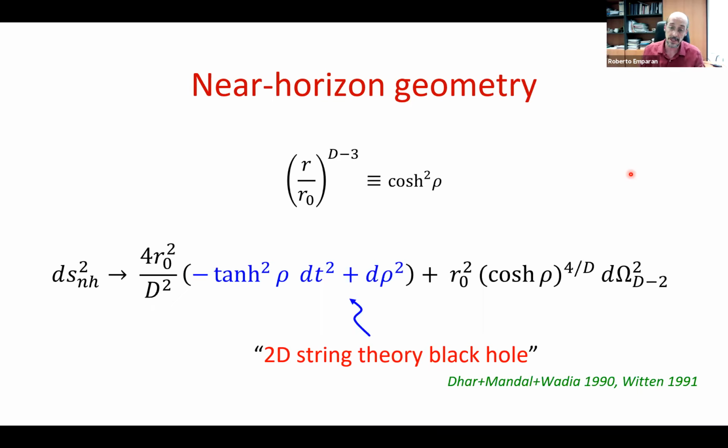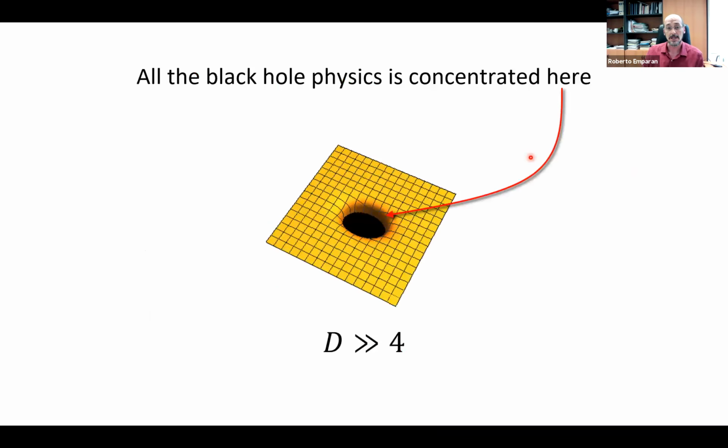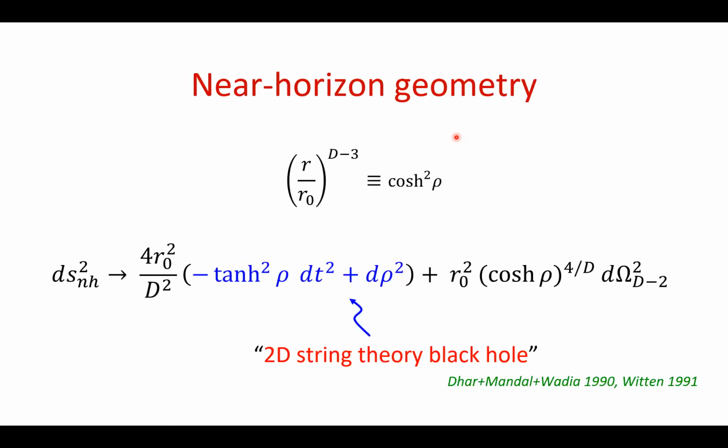Here, what we're using is 1 over d as the small parameter that allows us to separate a region of the geometry. It's this region, maybe we can say over here. You can separate this region from the background in a way that's well defined. There's dynamics in this region that decouples from the farther region, in the sense that there are some degrees of freedom, fluctuations of the gravitational field, whose propagation into the far region is exponentially suppressed. Actually, it's exponential of 1 over d, so it's something that's non-perturbative in 1 over d. I don't know if I've answered.